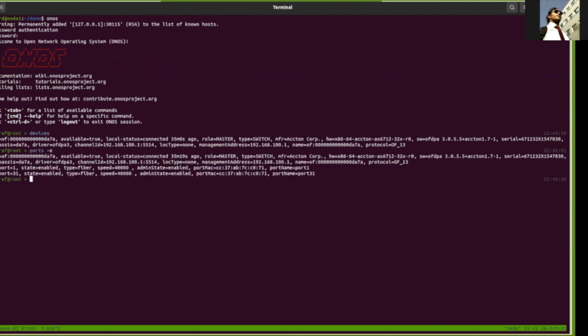As we can see, we have 2 ports enabled, port 1 on which the OLT is connected, and port 31 to which the BNG is connected. And we also have configured a set of rules to connect the traffic between these 2 ports on the specific customer VLAN for this setup.